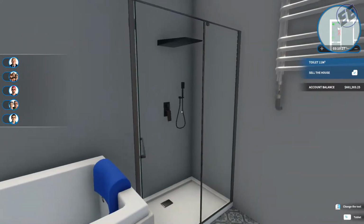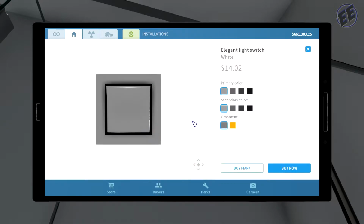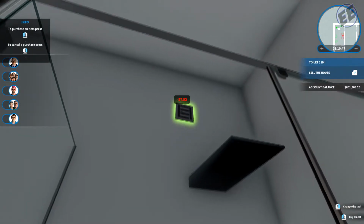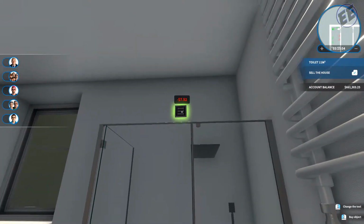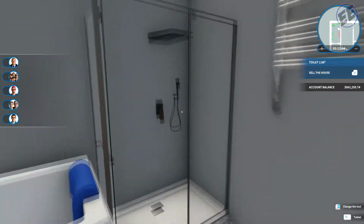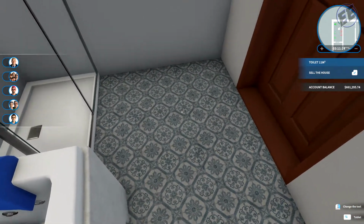That's open there. That means that I can come in here while we're in this view. Big, we'll go with elegant. Oh, that's a light switch. I'm looking for vent strips, modern, white. Okay, buy that. It does not look white, but let me just see where center is. Can't get it on the ceiling, right? We'll go here. That's supposedly white, but this is not going to stay this color. We will paint the bathroom walls. We'll find something that's complementary to that.